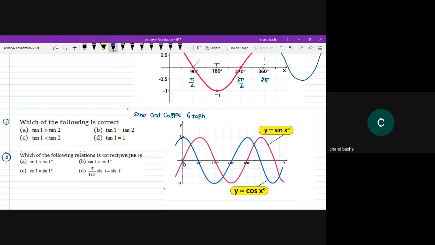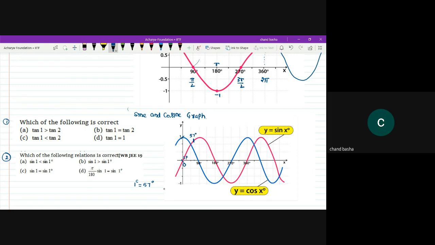Because 0 degrees, 90 degrees will be given to you. And 1 radian, yesterday I have given to you. 1 radian is approximately 57 degrees, equal to 57.2 degrees. 57 means, sine 45 degrees is how much? Sine 45 is 1 by root 2. 1 degree means, let us see, you are standing here only. 45 degrees means more than 45, you will be here, and this is the value you are getting. That is 45, that is 57 degrees. Here it is your 1 degree.